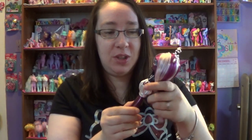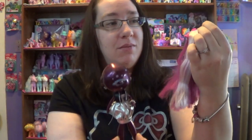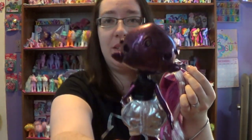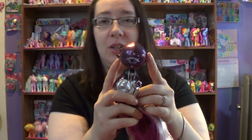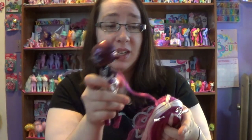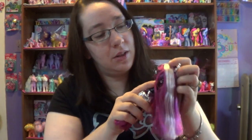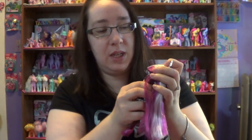So I got her out of the package and she's really small. The thing that kind of threw me off is this one here — her whole head, like the hair, comes off. But that's because there's a little battery pack in the back, so if you need to change her little glowing eye. But like I said, this is my first Novi Star, so I'm not sure. She's still really cute and petite though.